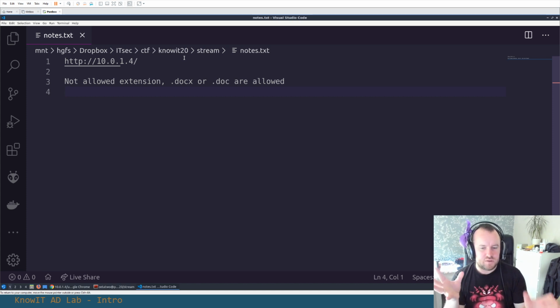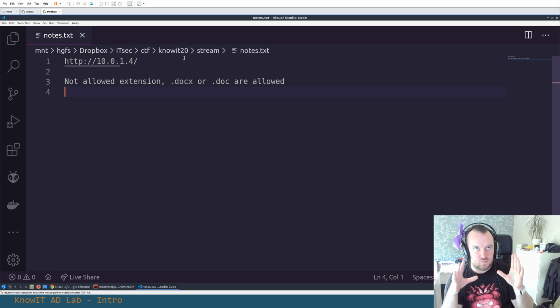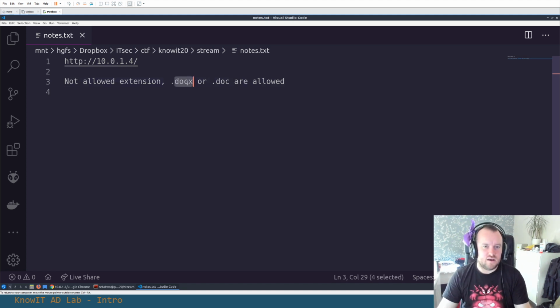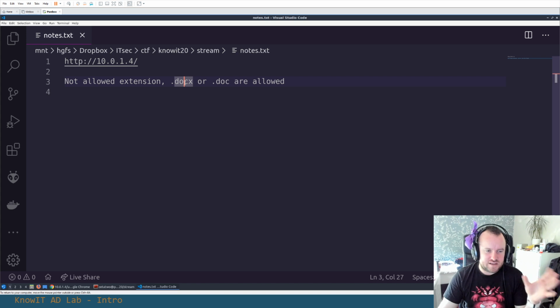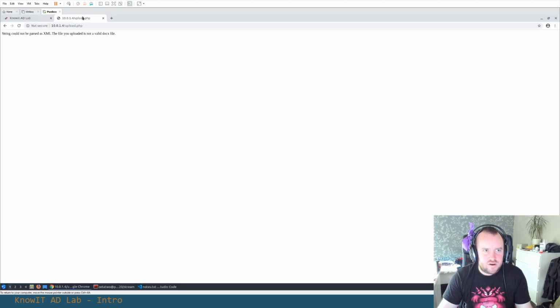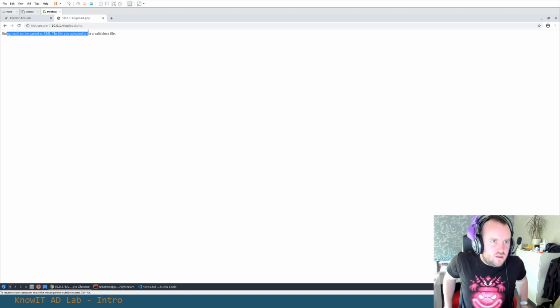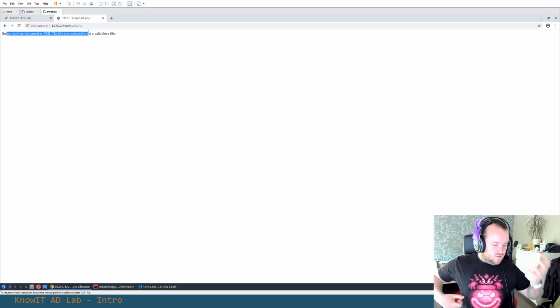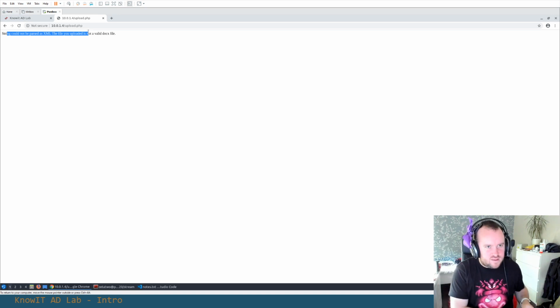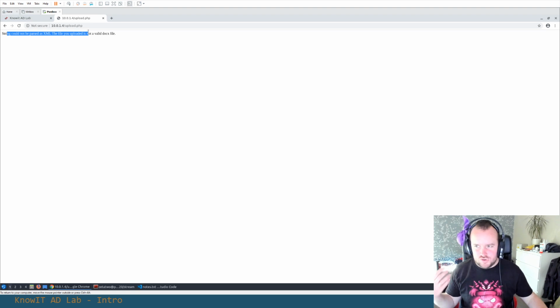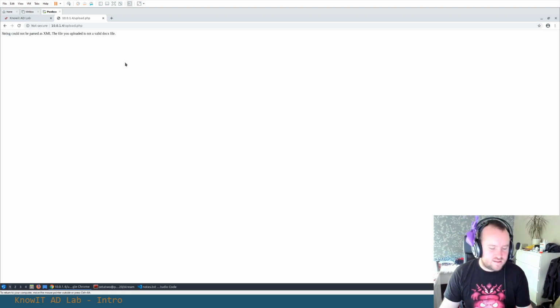One thing that's good to know about a docx file is that it is essentially a zip file with a bunch of XML files and other files in it. So apparently it's trying to parse an XML file when you upload it. And whenever you see some application parsing an XML file, you should think of XXE attacks.